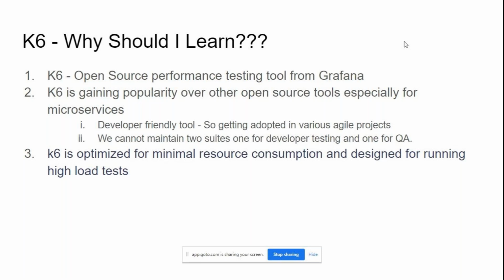In LoadRunner, if you remember, the default scripting language is C. Though you don't need to know C, I would say 90% of performance testers like you and me wouldn't have had knowledge of C when we started using LoadRunner.